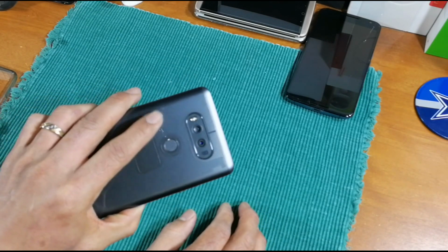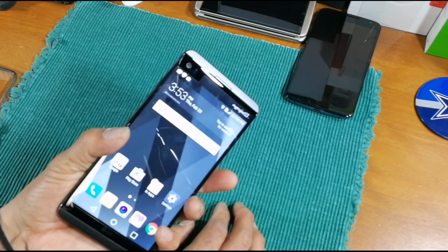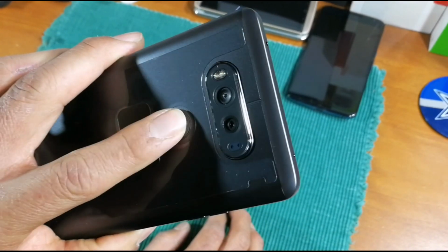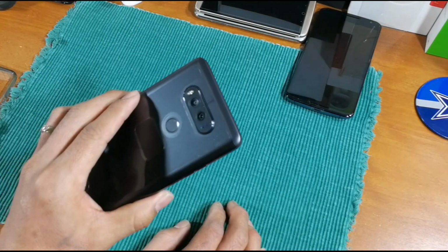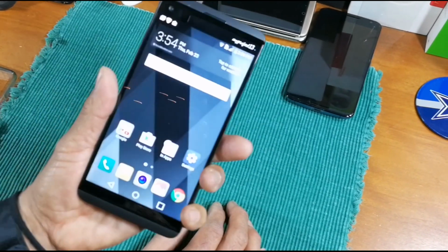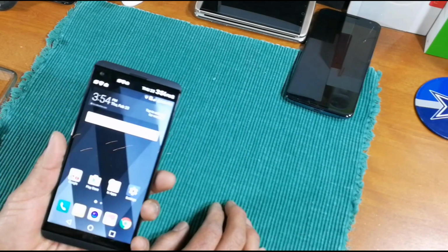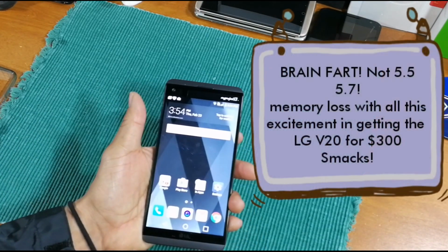The fingerprint reader, once you get it set up, all you have to do is just touch and it'll turn on. But if you want to turn this device off, you'll press and hold and you'll actually feel that go on. You can listen to it click. Okay, you'll press in and hold and it'll turn the device off. And then if you want to boot it back up, you'll press and hold and the device will turn on. But just to turn on the display, you just barely touch and it is on. Okay? Press and push in and you turn off the display. So yeah, that's basically the outer part of the device, the aesthetics of the device, and it feels really good, man. 5.5 inch IPS LCD display.